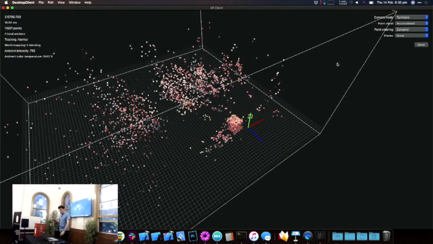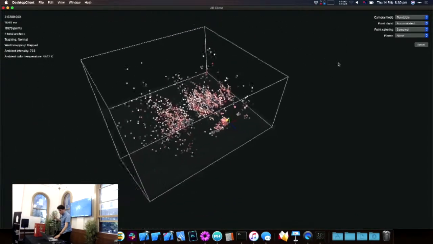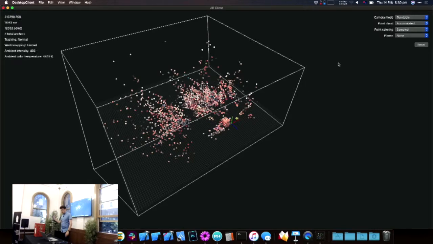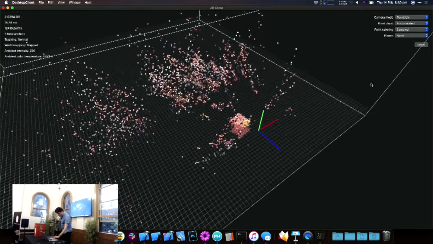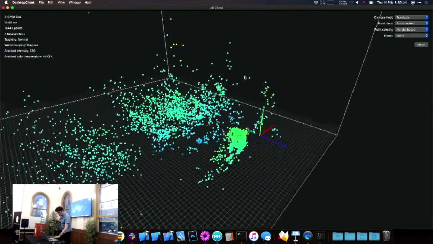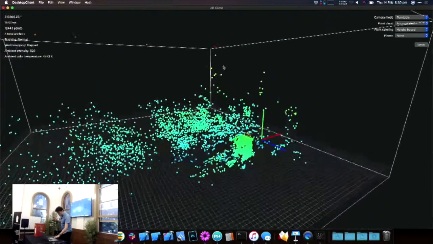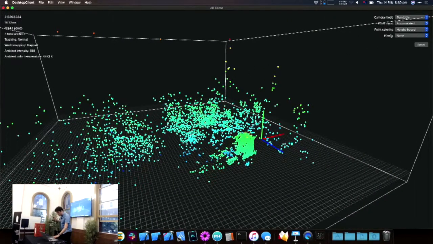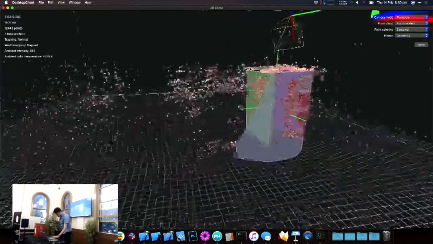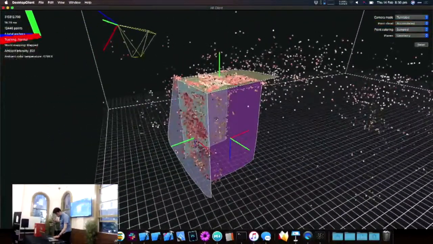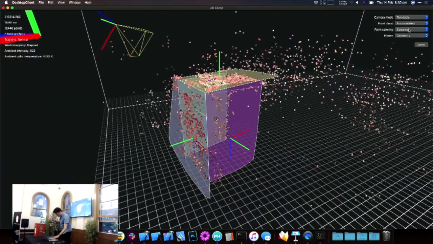You can see how the bounding box updates dynamically to encompass all the feature points. And in fact, I can switch back to the vanilla height-based points, but they're not always very useful, to be honest. Let's see, there are some planes that ARKit has detected, in fact, quite a few, one for each side.